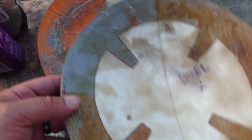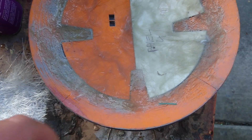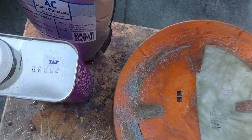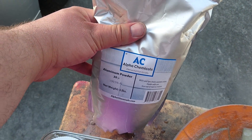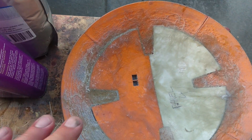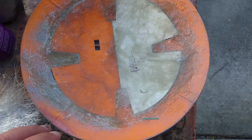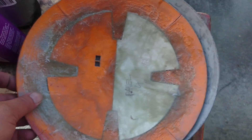So once that's done and it's dried up, it looks something like this. The next part after that would be to mix some of the same resin with roughly about half aluminum powder. Now that does two things: it adds strength to the part, and it also adds a metallic color to the inside. So this is the final product — once you sand it down, it's smooth, easy to work with, and it looks kind of cool because it's metallic.